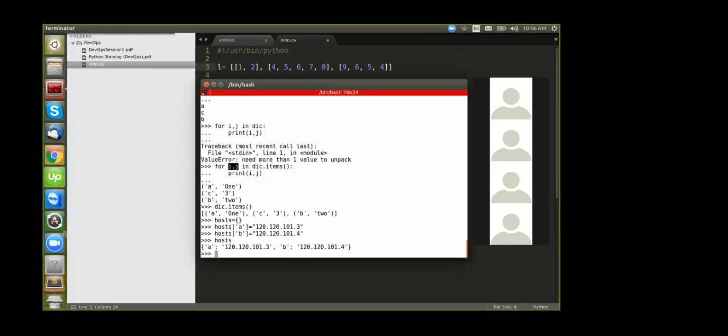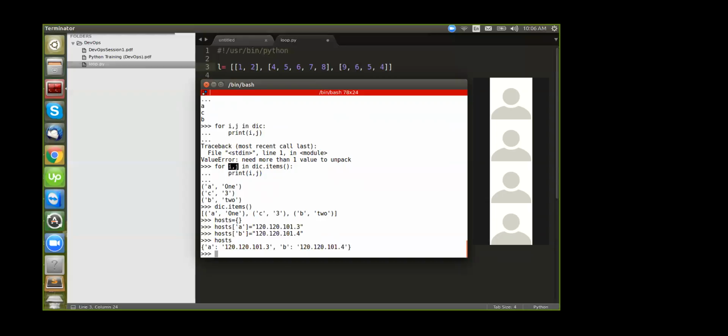So if I type host, it gives you a very handy example of how you iterate through the whole thing. If you want to go through a list of 10 IP addresses, and you prepare a dictionary of it, then it will be very easy for you to iterate through it. It's just ease of use, how efficiently or easily you can use it. Because obviously you don't have to write the whole IP address here. You just write the key, and you can access the element.